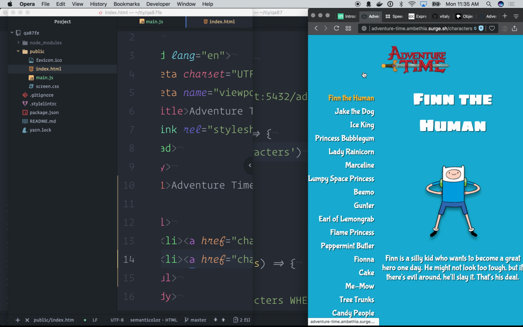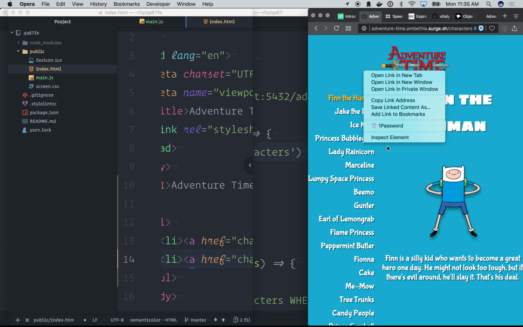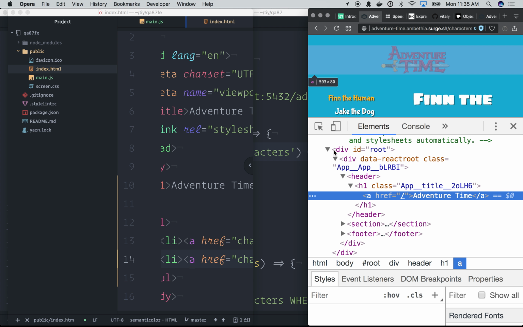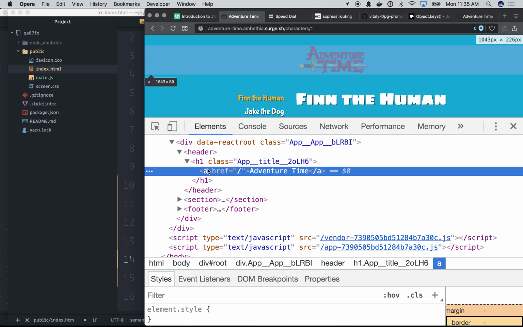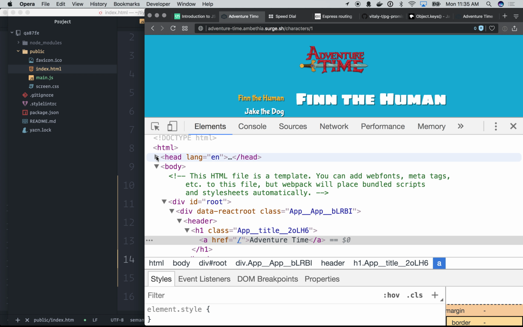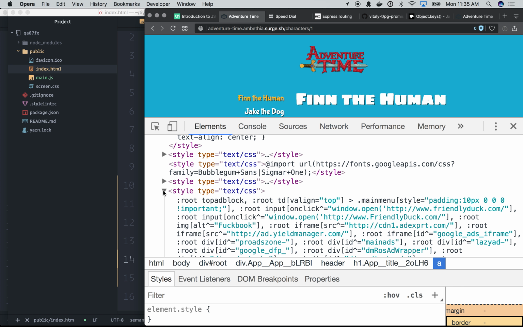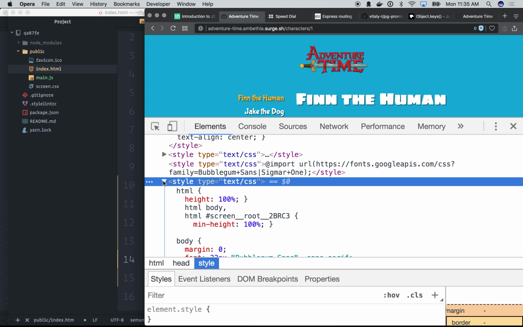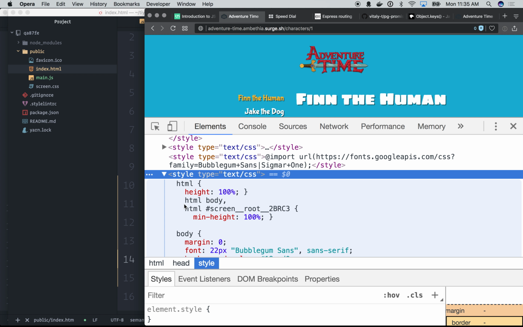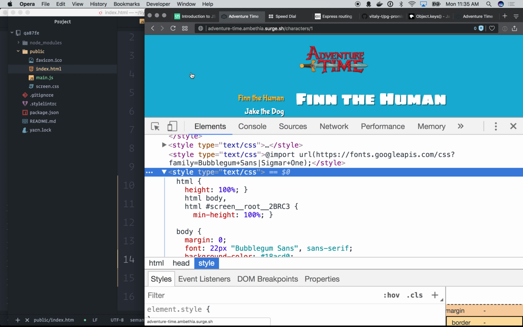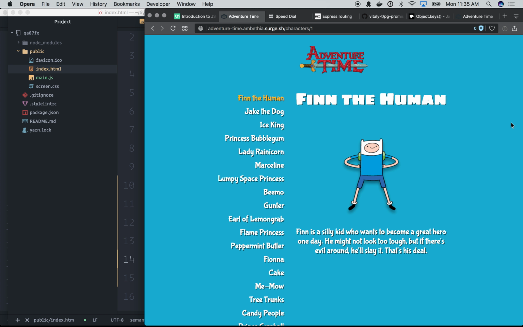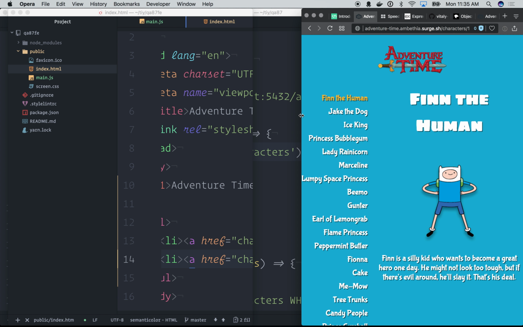Although if I come over here, maybe I can just borrow some CSS real fast. Oh, fun. Okay, here it is. Oh, never mind. That's not going to be so easy. CSS modules and stuff. All right, we'll worry about that later. I might circle back to it.